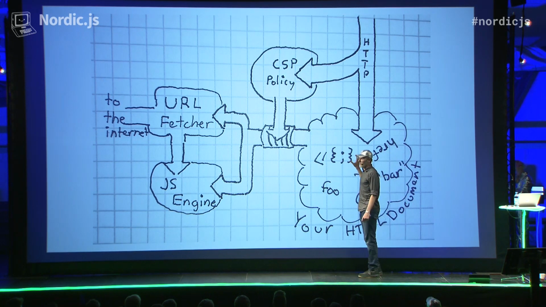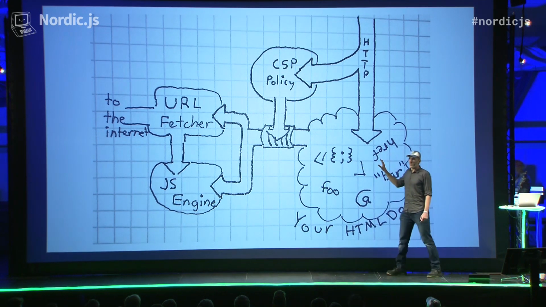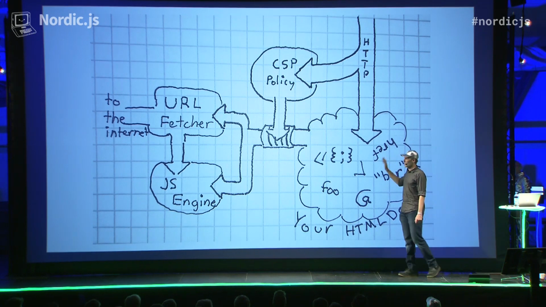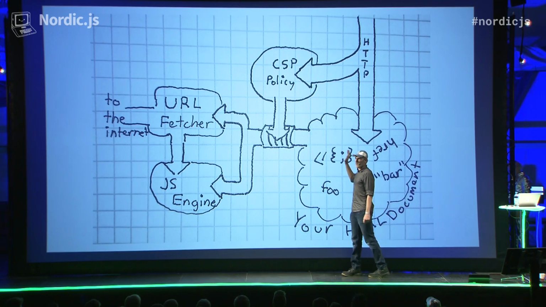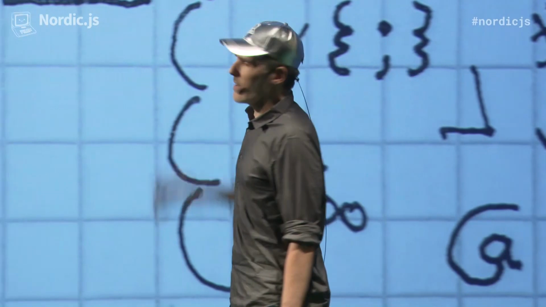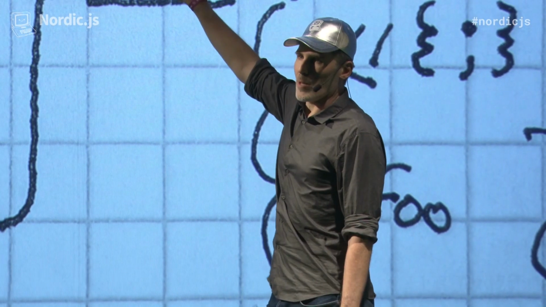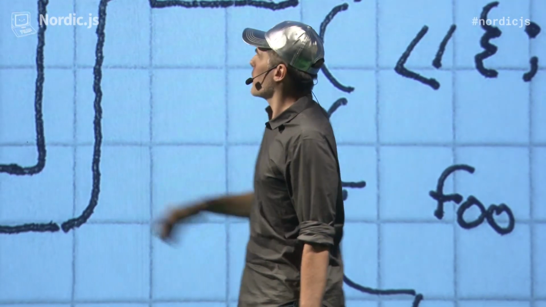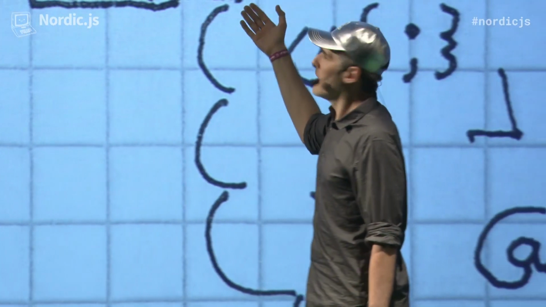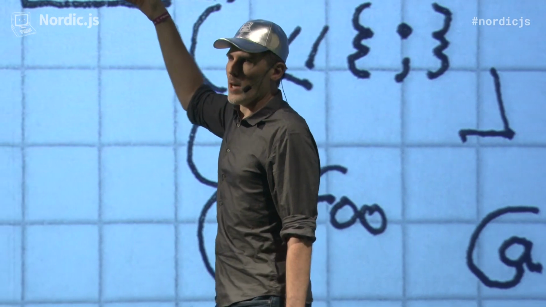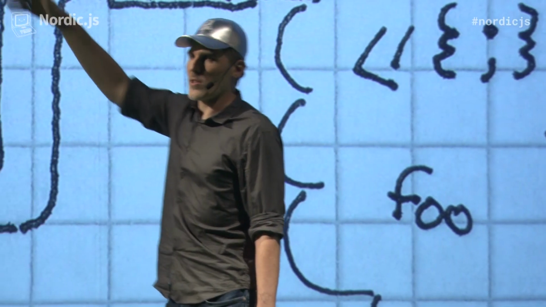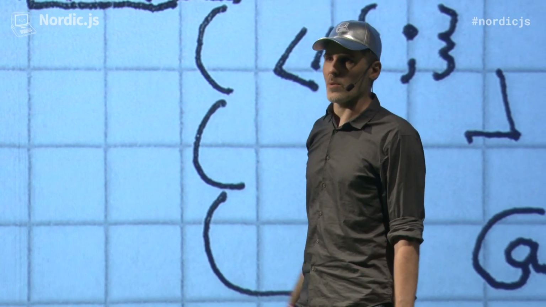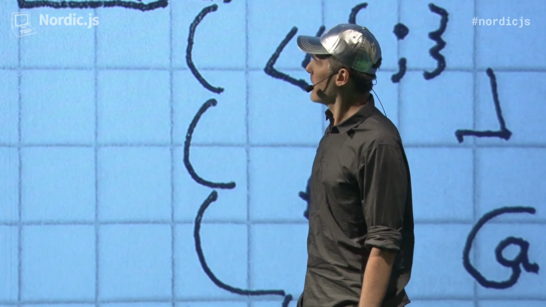But CSP doesn't care about your code. It just assumes it's a bunch of funny punctuation, maybe some silly words. CSP doesn't need to worry about that. It's going to sit on this pipe between the document and the browser internals. So if you try to load code from a source, that URL goes over a pipe before it's actually fetched. CSP applies, and CSP can veto those URLs. It says, don't load script from this source.